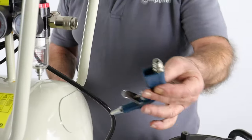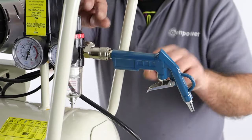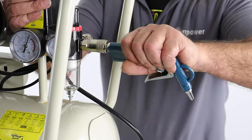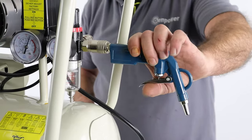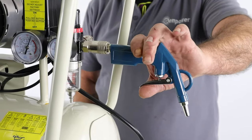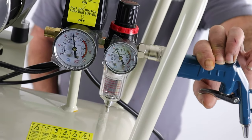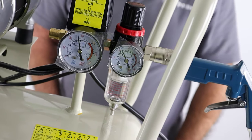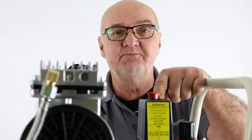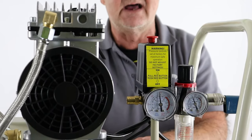So purely for demonstration, I've got a little air gun here and I'll fit it into the nozzle. Let me show how to fit and remove these Euro fittings — if I pull this sleeve back on the outside, it'll pop out, and to fit them back in, just push them into place. I'm going to relieve air now. It'll take a few seconds and then you will hear the machine cut back in. As you saw, when the pressure dropped below the level, it cut back in and will refill the tank — it looks after itself basically, keeping the pressure at seven bar.